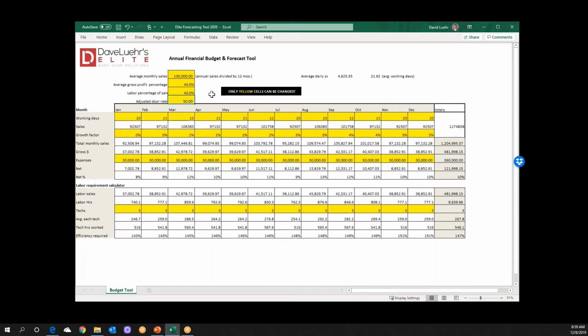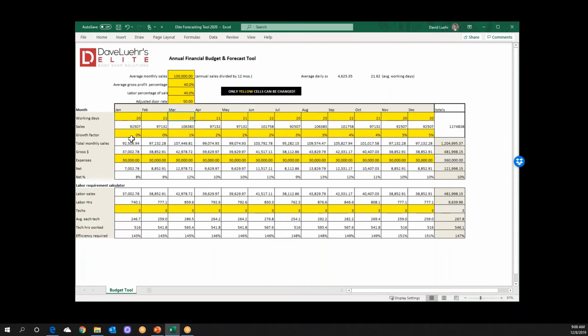So the next thing you need to identify is the number of working days. So you just need to spend a little bit of time at the beginning of each year and take a look at a calendar, have some discussions, and determine in advance what days are we taking off. Are we taking the day after Christmas off? Are we working that day? And go in and just start plugging in the number of working days. So these are not probably based on reality here, so you'll need to do this on your own. Okay, so you plug that in there.